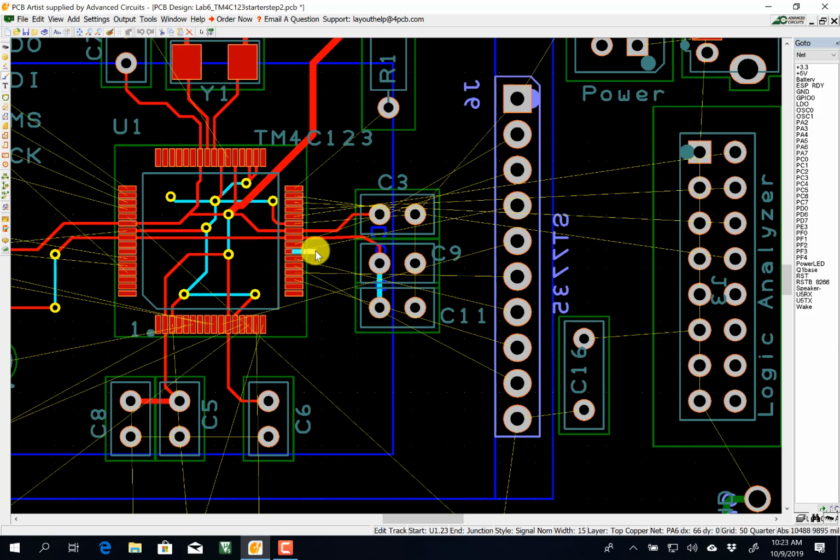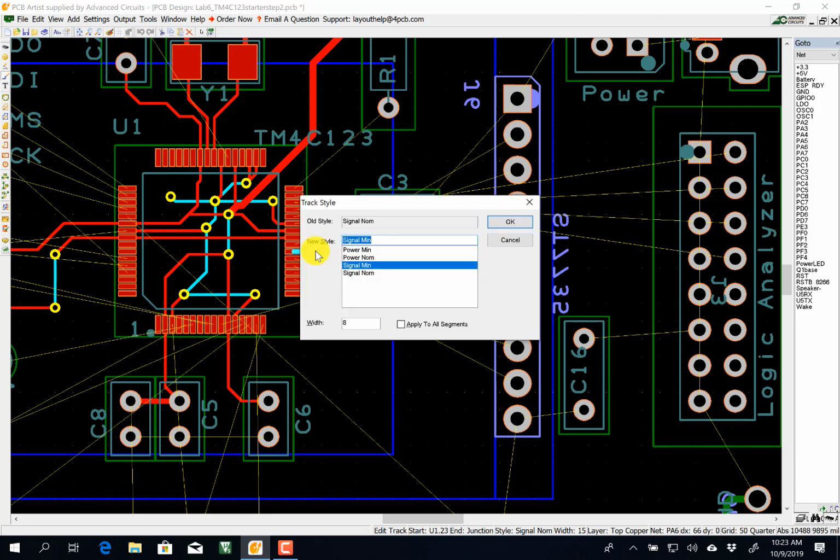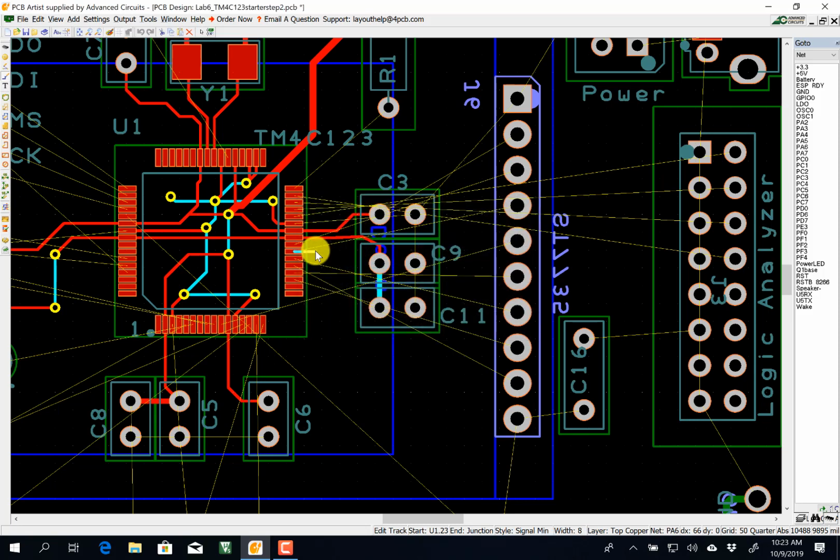Now this is too big a trace, so I'm going to type the S key, which is going to mean size, and I'm going to switch it over to 8 mil track, or signal minimum. Okay, and that's going to allow it to fit in here. Okay, and I'm going to go down this trace. So again, I want to remember where I'm going.